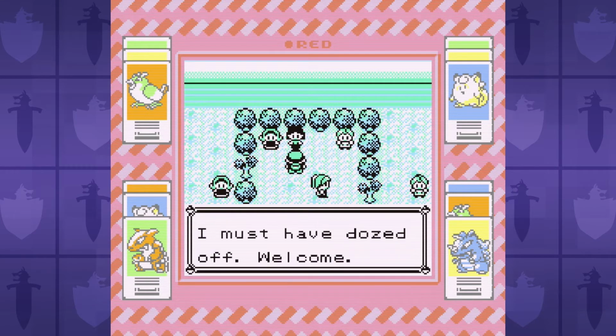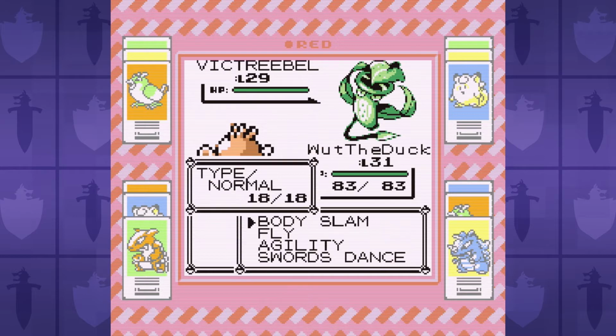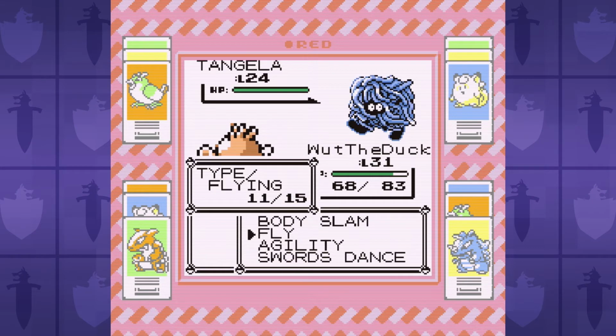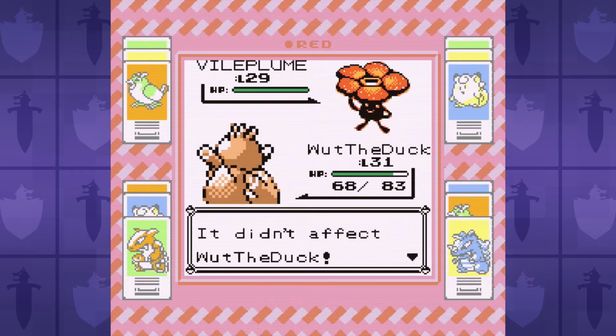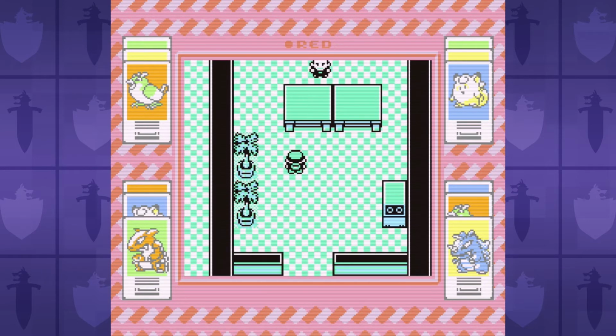Just outside of Celadon City and above Cycling Road, I pick up the HM for Fly and teach it to Farfetch'd. This is perfect timing since I need to take on the Grass Gym leader Erica. One Swords Dance is definitely enough to knock out all of our Pokemon, and as long as we avoid Sleep Powder from Victory Bell, this battle is a given every single time. It goes for Wrap, so this is an easy win, and we're able to get the Rainbow Badge.